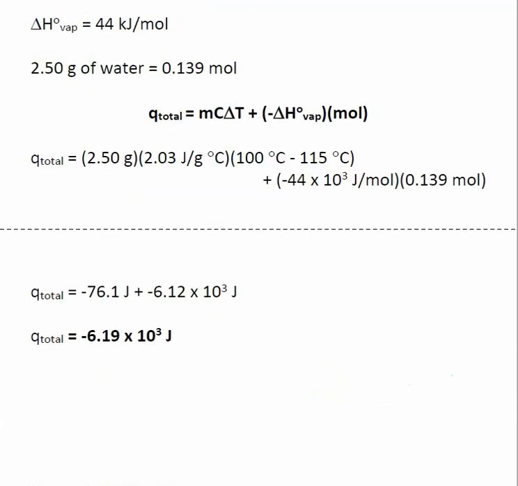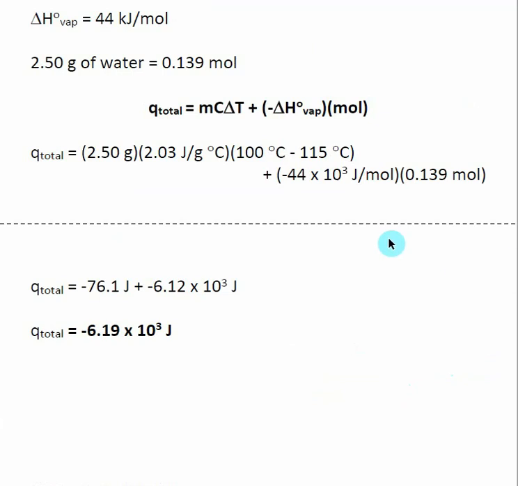When I look at this now, I use the fact that the sign on both pieces inside of my overall calculation needs to be the same. So if this part's negative, this part needs to be negative. And that's something that I can use to check: did I forget to put this negative sign up here? That's how you check it. So remember, no matter how many pieces of an equation I have, the sign on each individual answer from this overall equation must be the same. So here I do the calculation, and I get the total heat change to be negative 6.19 times 10 to the third joules.